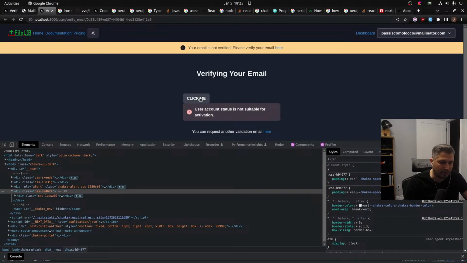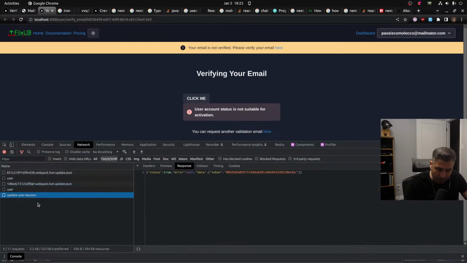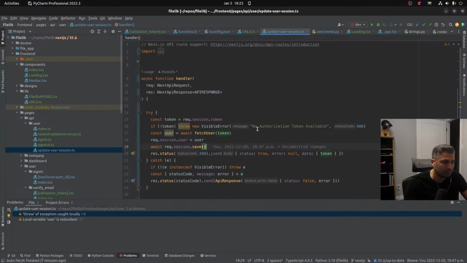Cool. Okay. When I click this, network, this, okay, update session. Holy shit, it actually hit that. Cool. So me coming down here, no authorization token available, fetch user, cool, dude.